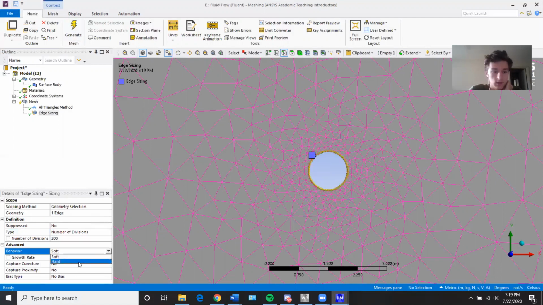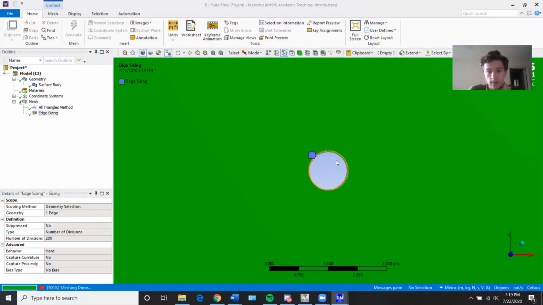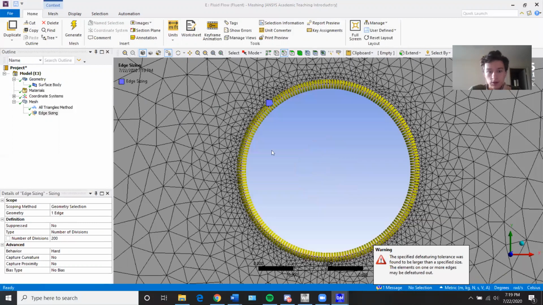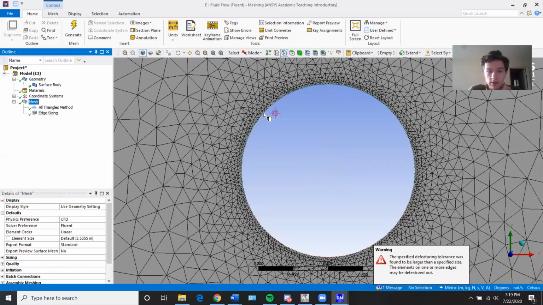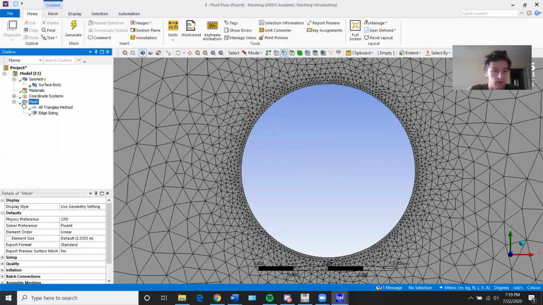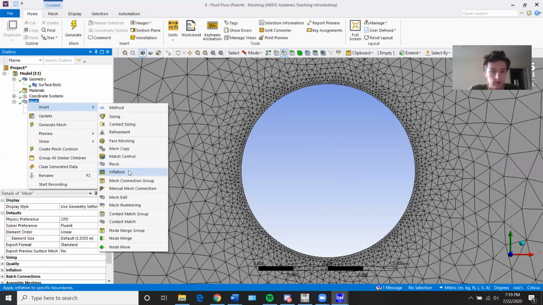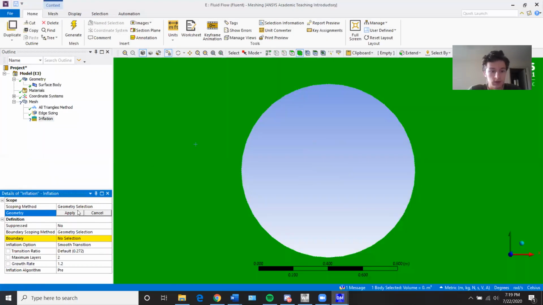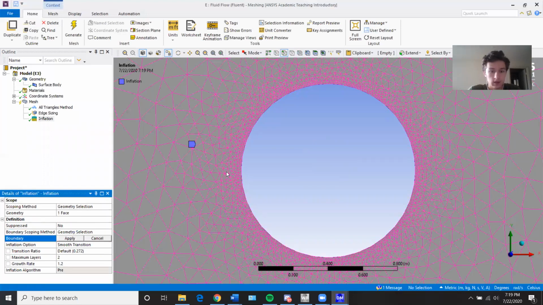Let's make it hard. 200 hard divisions. You can see it's just really making more cells right at the surface here, which is exactly what we want.